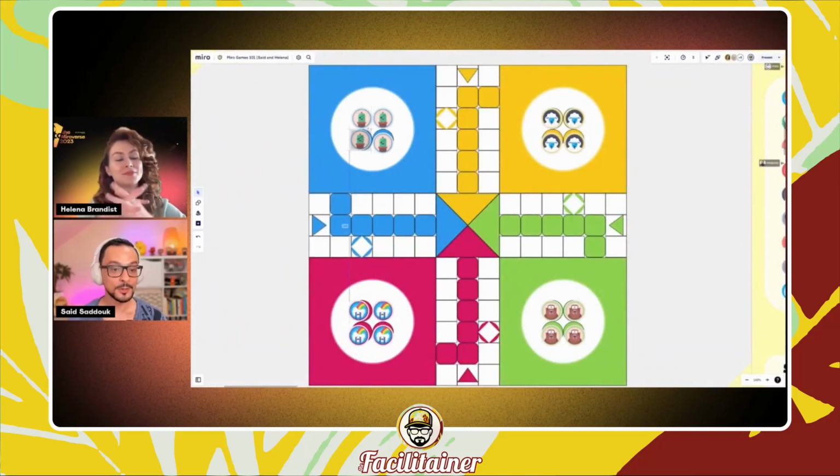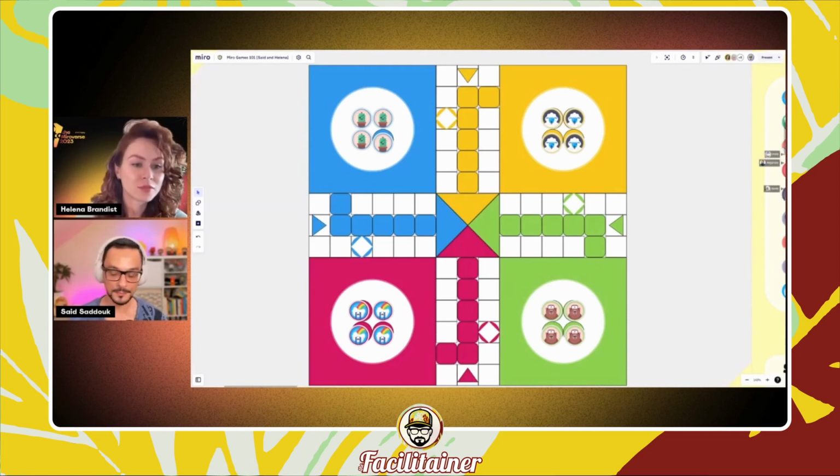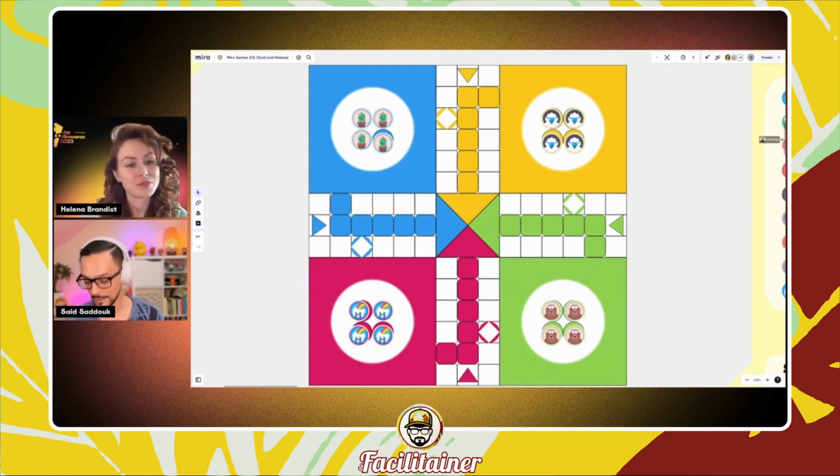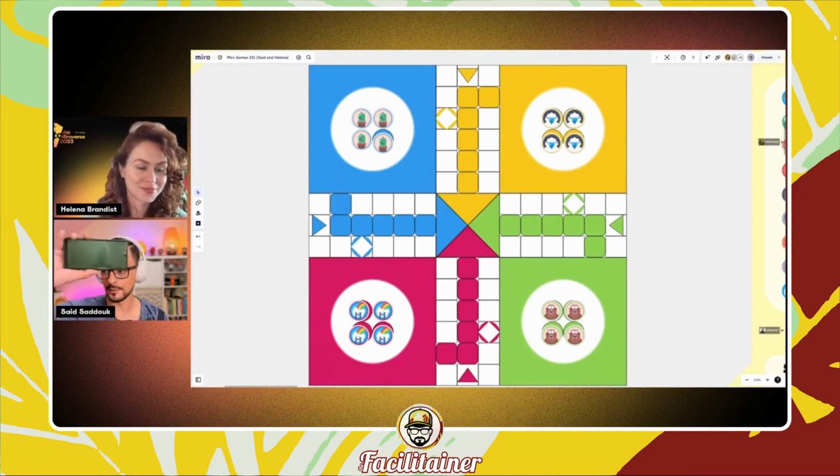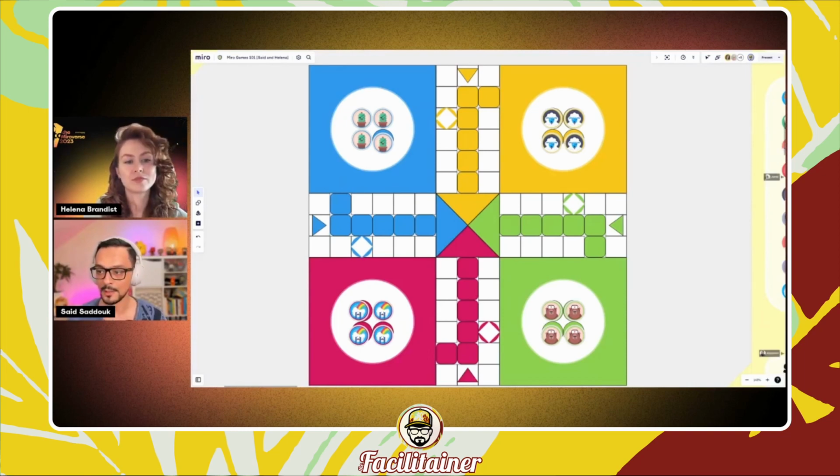I cannot show it to you, but what you can do is, if you open the marketplace in Miro, you can install apps if you don't know. There is an app called Dice. So very simple to find it. You can install it and then you can throw some dice on the board with a little animation. Or the other thing you can do is I have a phone and you can download some free dice apps for Android and for the iPhone.